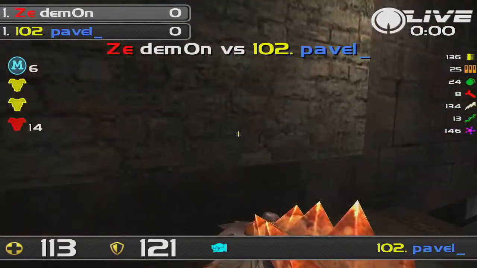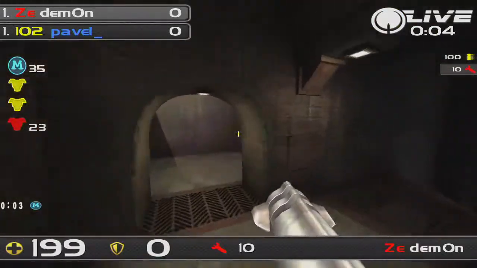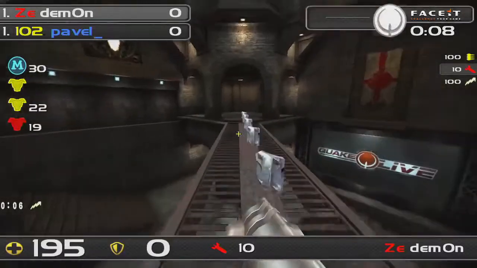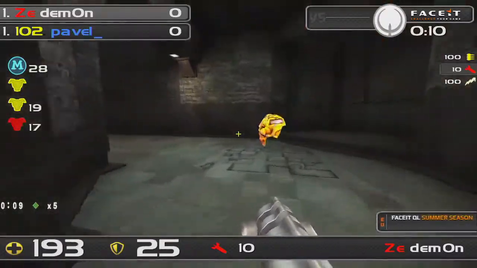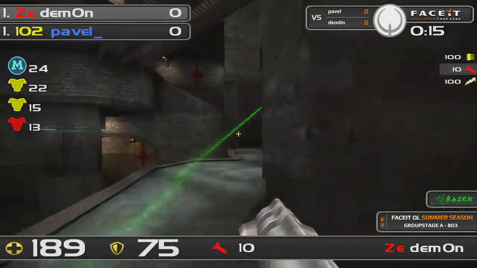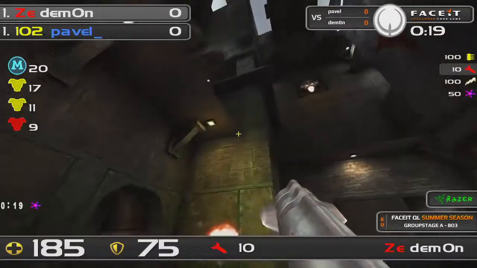Then if he plays well with Cooler, he might be able to go through. So I mean, even Pavel still has the chances, but I think this might be a better chance for dem0n. Yeah, for certain. Oh wait, sorry, I was mistaken. I think even Pavel lost 2-1 to Cooler, so I think they're even. Yeah. So here we go.